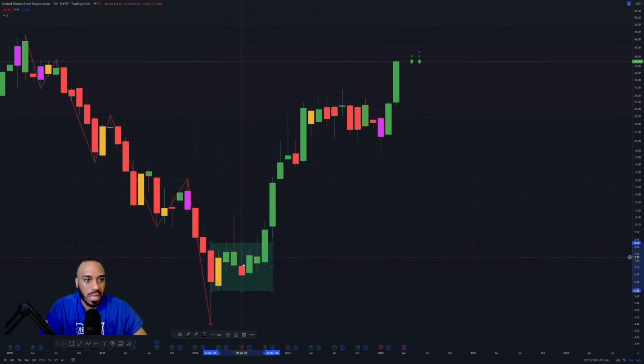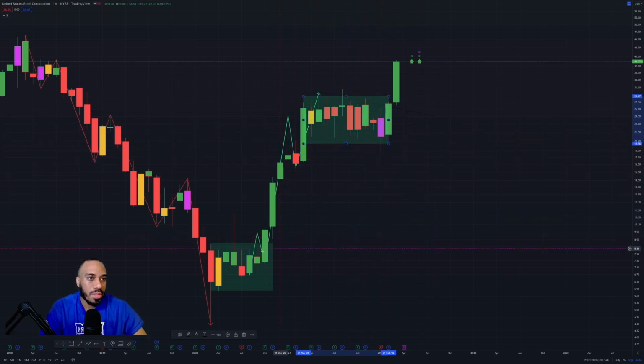Where price consolidated and went sideways for a bit until it looks like buyers stepped in, took control, and gave it a direction, right? So we had our higher lows and higher highs out of this box until we got to this area where we formed, again, choppy, sideways price action.